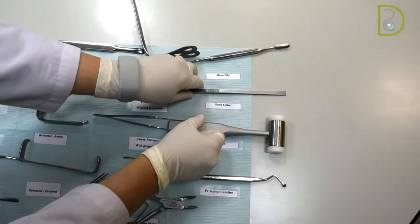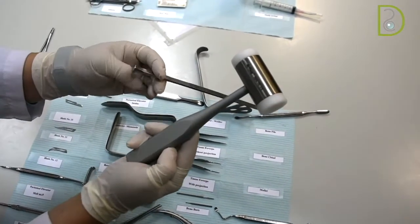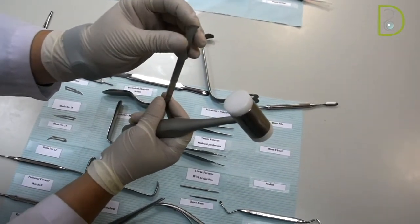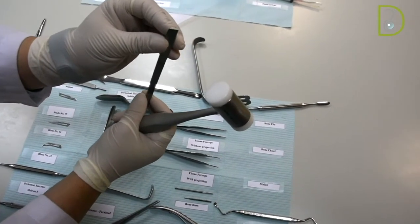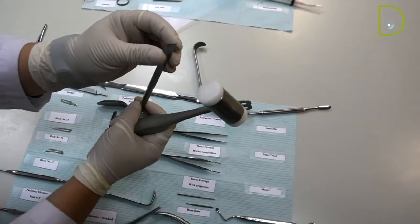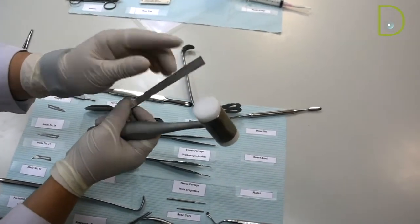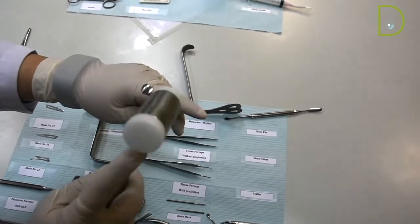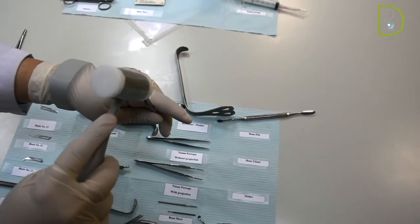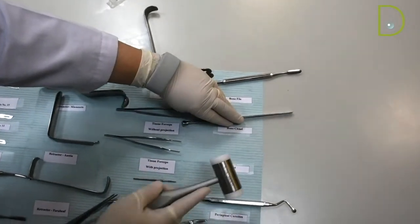Now we have these two pairs. They are called the bone chisel and the mallet. The bone chisel is either bi-angled or single angle. It depends on the purpose I want it to be used for, and it's good at harvesting blocks of bone, especially in implant cases or bony defects that I want to build on. This one is bi-angled, and the way you will use it is in a very controlled manner. You will not knock hard on it unless it's controlled. That's the bone chisel and the mallet.